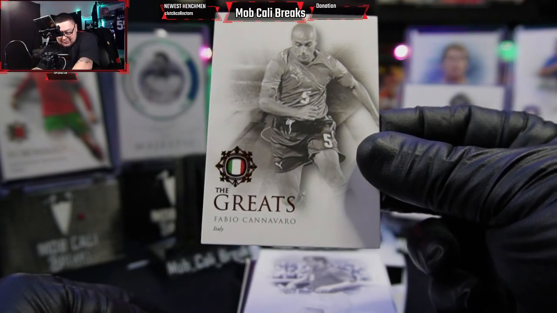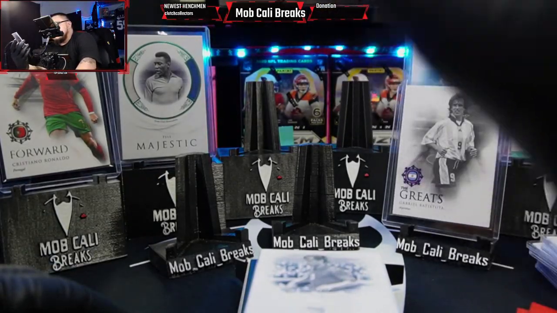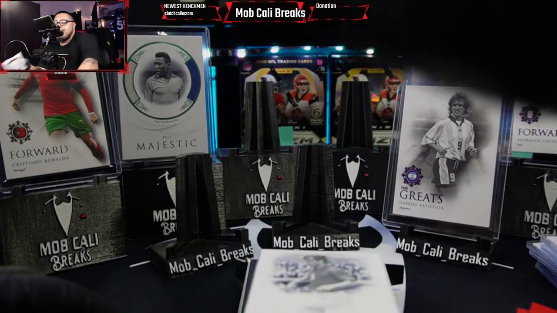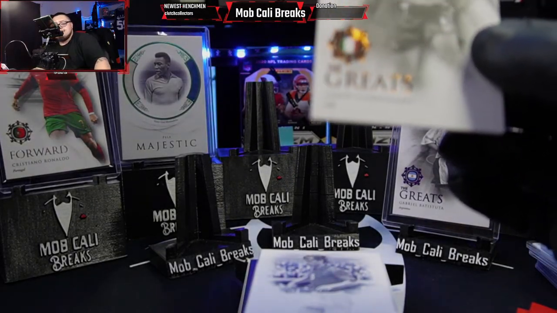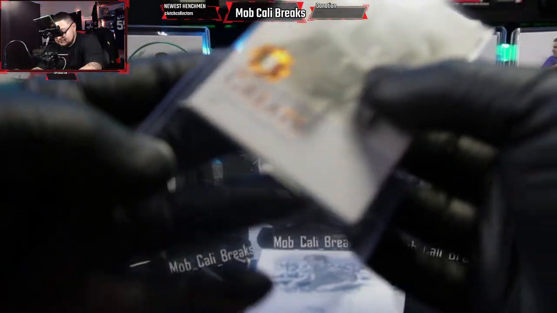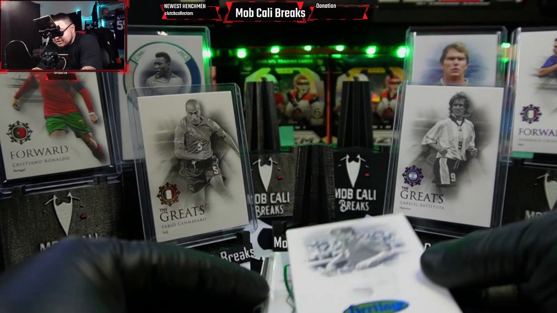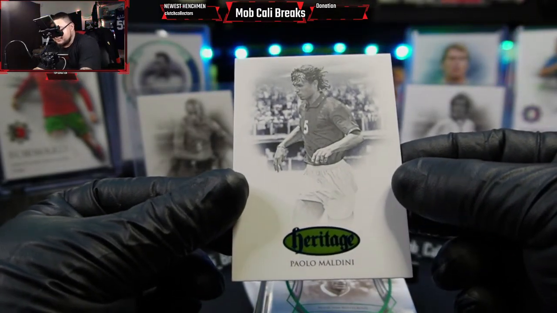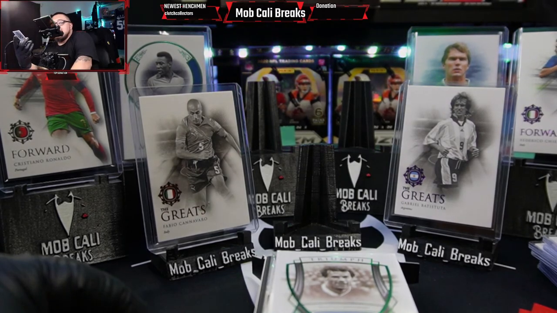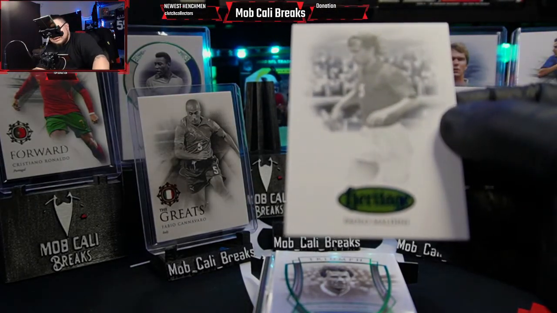Fabio Cannavaro. Juve, stand up. Real Madrid, stand up. 16-53. Leave Juve after the scandal. The Italian team was nasty either way, though. Heritage. Paolo Maldini. I feel like it comes from there, huh? Italy right there. 14 of 19. I know, right? They're like, exclude us from the World Cup, will ya?